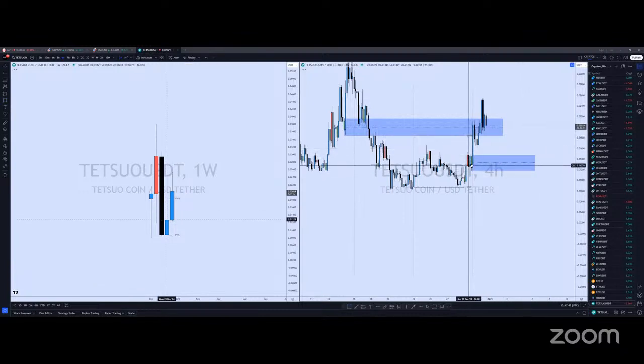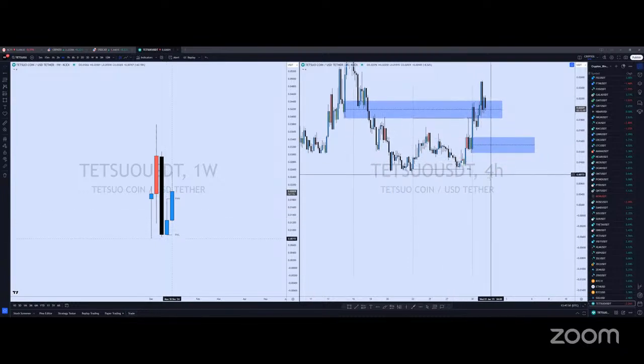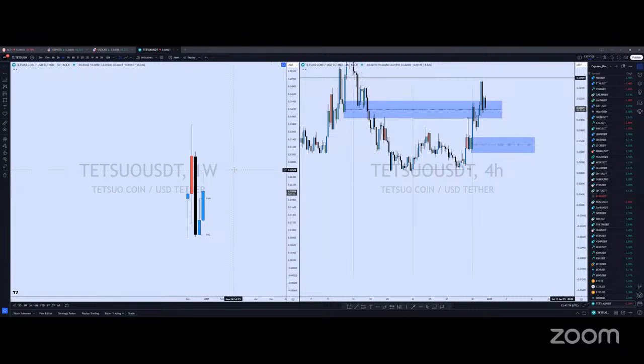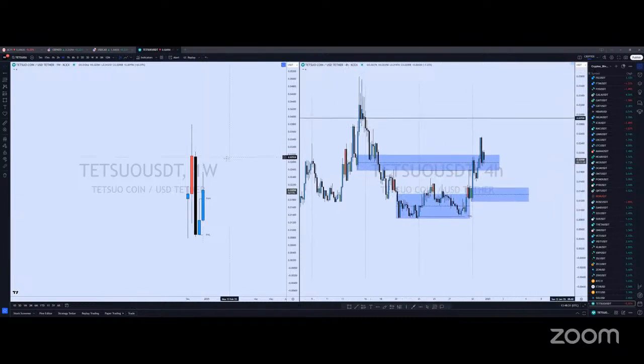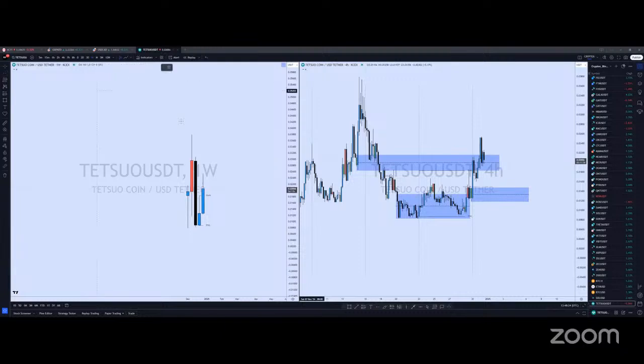So had they broken this down candle, then I won't say it's bearish because it's a new coin. And since it's new, it's still in a phase of accumulation, right? The phase where most people are trying to buy as much as they can. So it's still very cheap. But had they gone through this, then it will go into a phase of accumulation again. Since they didn't do that, I will consider this whole consolidation here as the phase of accumulation, and price will now start moving higher.